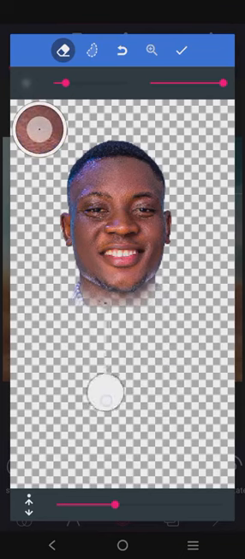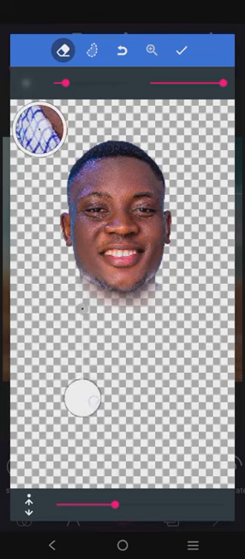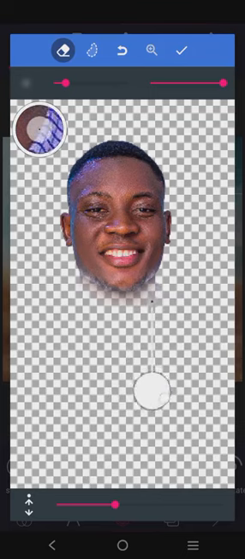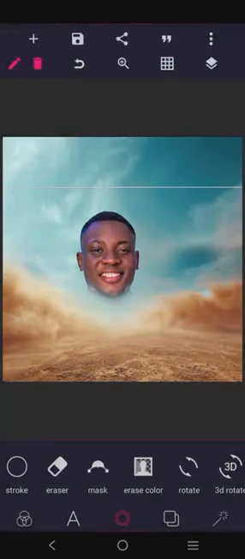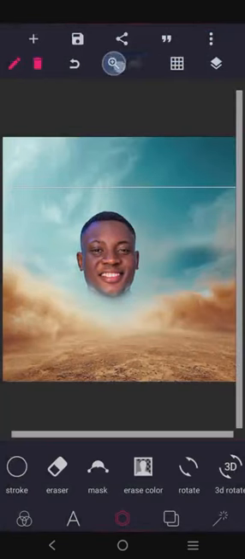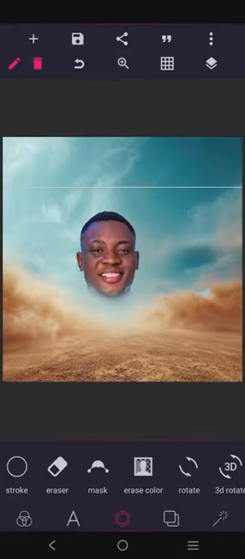So carefully, do it gently and carefully. Some part of my cloth is still showing. If you notice, the top is still showing here, and we don't need it.